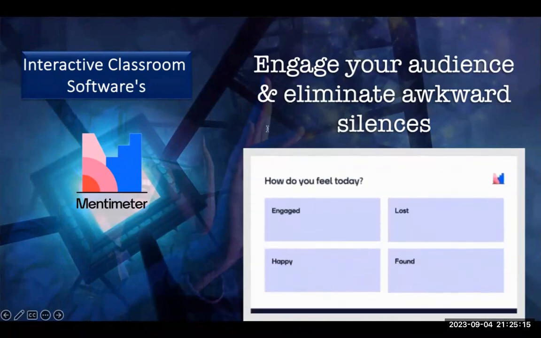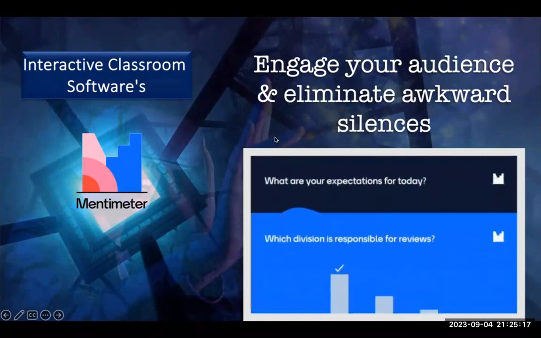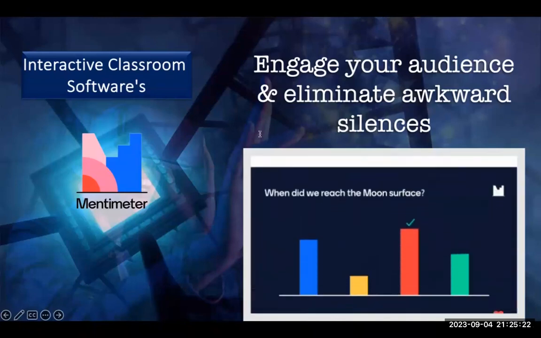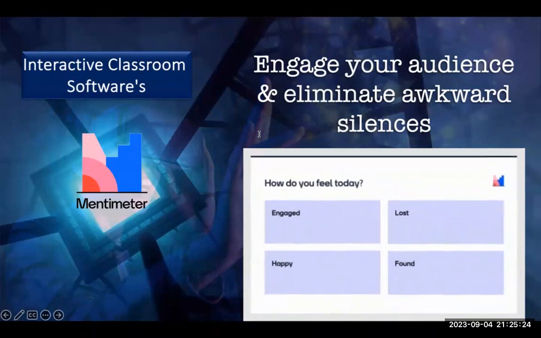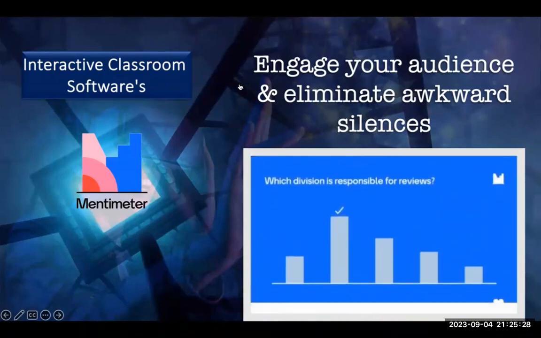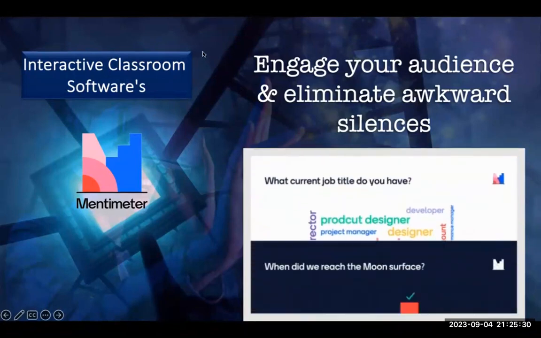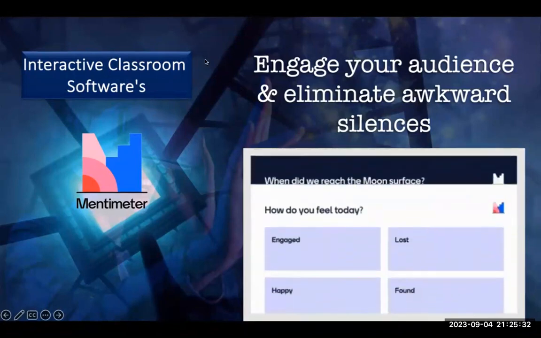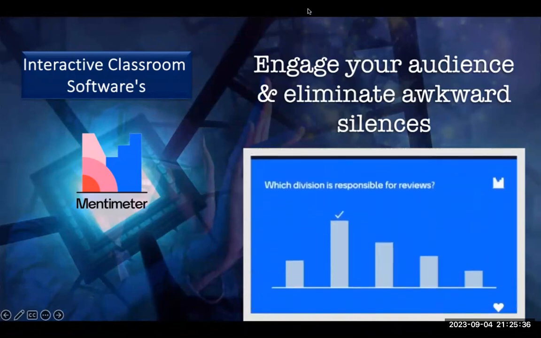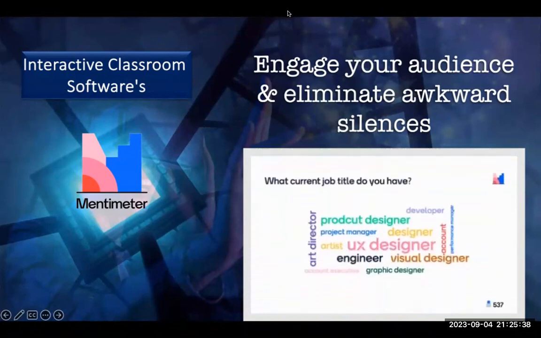Hi, everyone. You got it? I opened it after entering a code. Okay, you can open it on Google as well. If you are not able to find the application, you can open Google Chrome and go to menti.com. You can go over there and you can have the questions after entering the code. I'm gonna share it back.